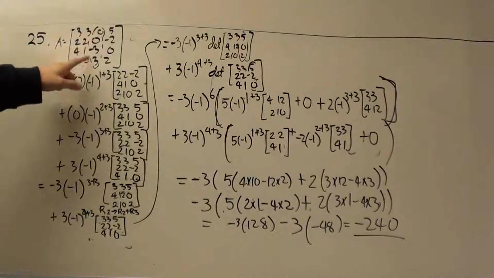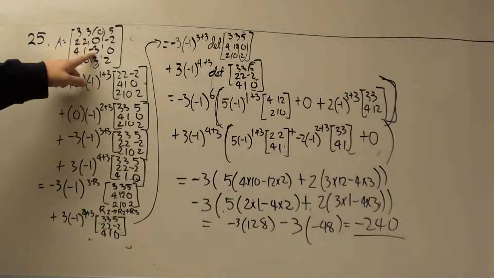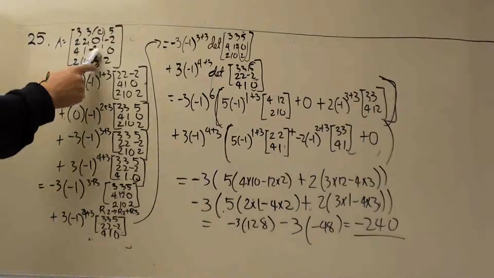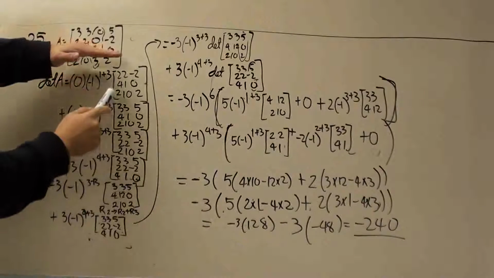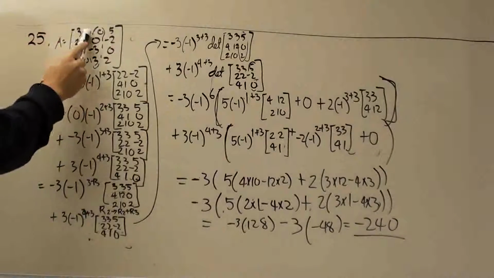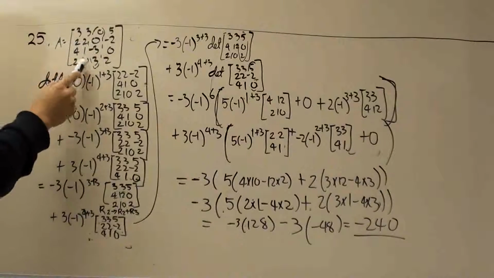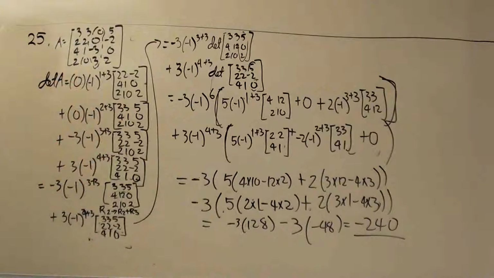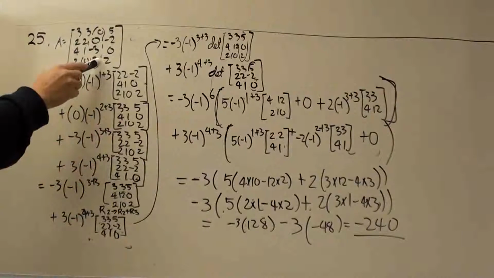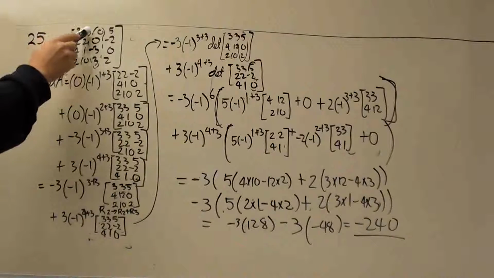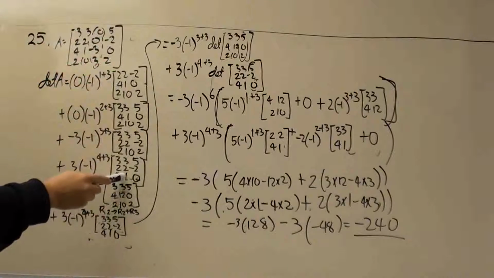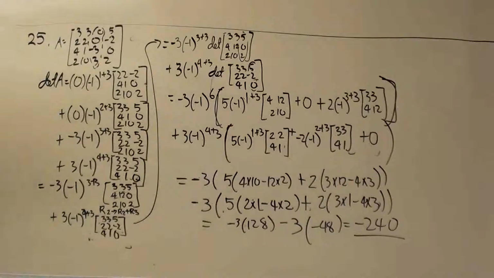So first I have 0, so we don't really care, right? But this -3 and 3 are not zero. So I have -3 and 3. And then this -3 touches the third row. So anything that doesn't touch the third row and the third column is going to be 3, 3, 5, 2, 2, -2, and 2, 10, 2, as shown here, right? And then this one too touches the fourth row. So 3, 3, 5, 2, 2, -2, 4, 1, 0. Right there.